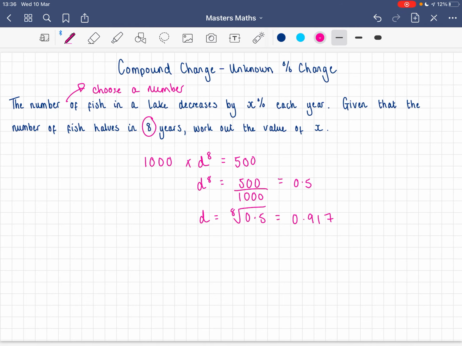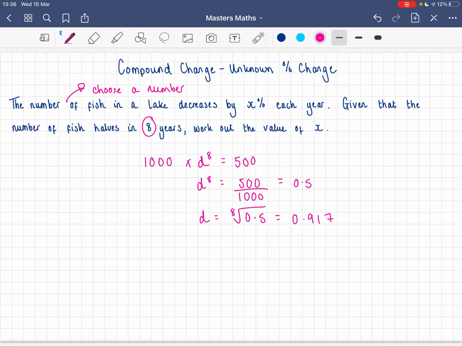Now again, I am keeping to 3 decimal places because I don't really want to have more than 1 decimal place when I put it back into a percentage, and to do that I'm going to times it by 100. So when I times it by 100, my 3 decimal places are going to move up and I'm going to have 1 decimal place instead.